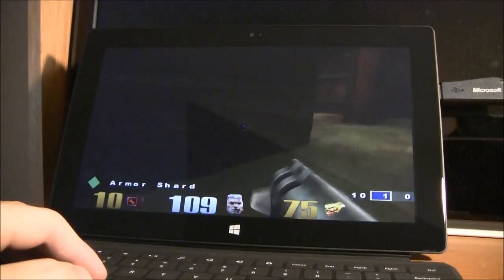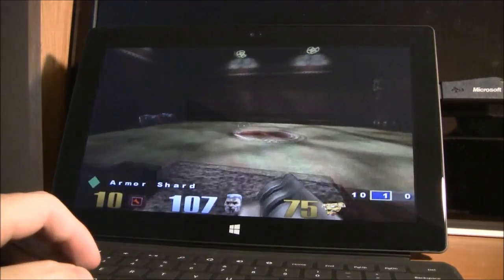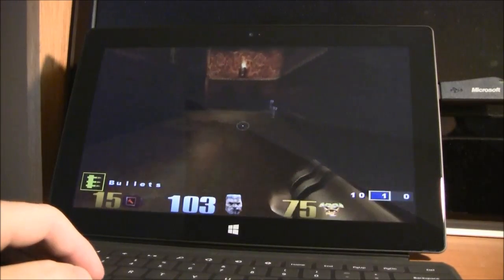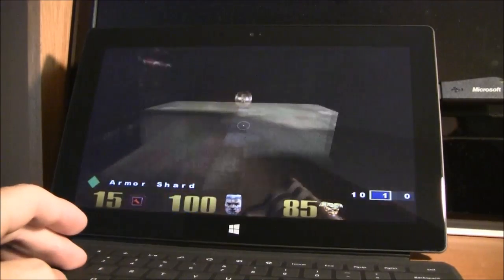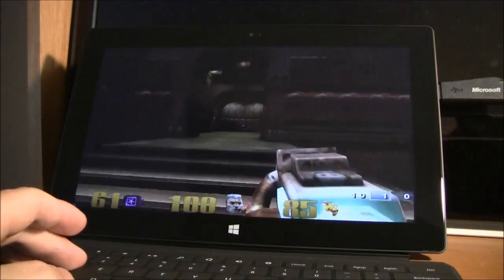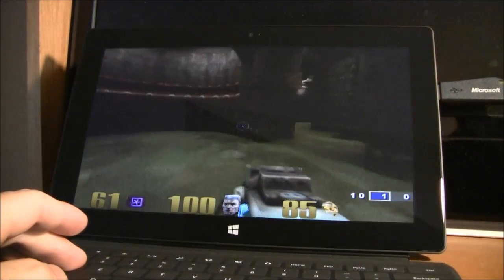I am using a wireless Microsoft mouse. As you can see on the right of the tablet, there's a dongle plugged in there, and I am also using the touch cover. The touch cover actually works surprisingly well for this, even though it doesn't have tactile keys.